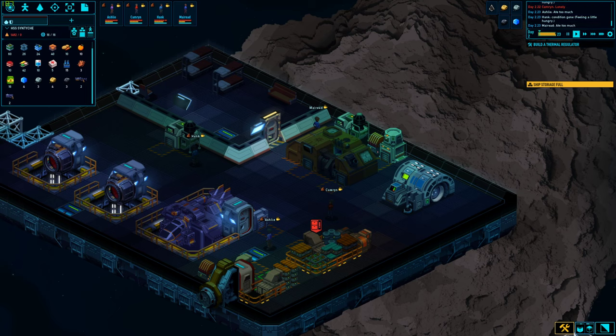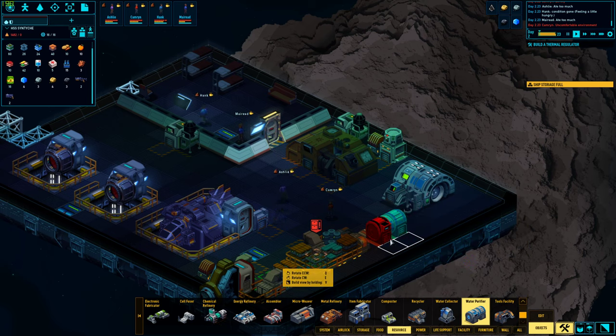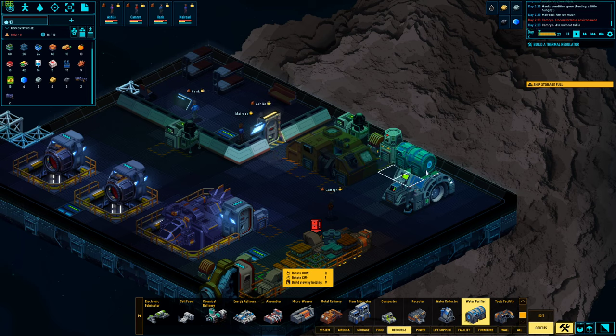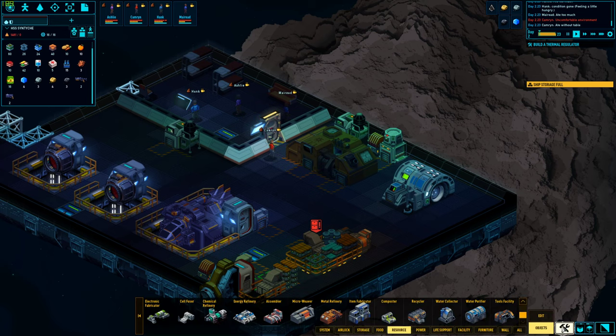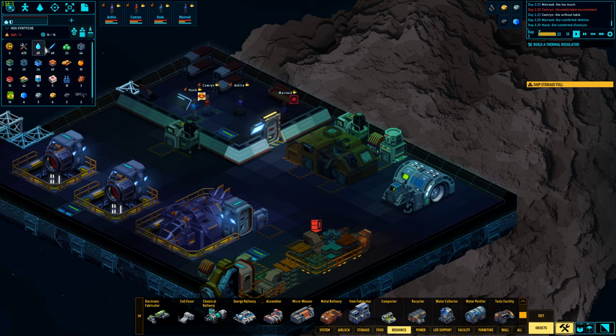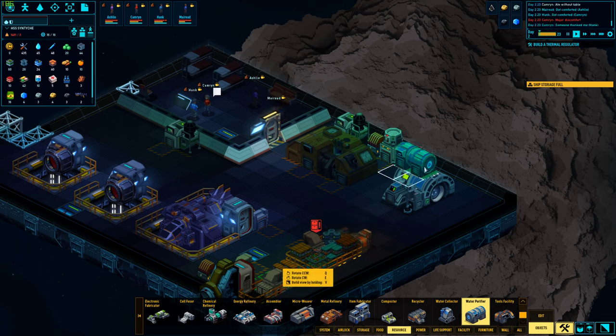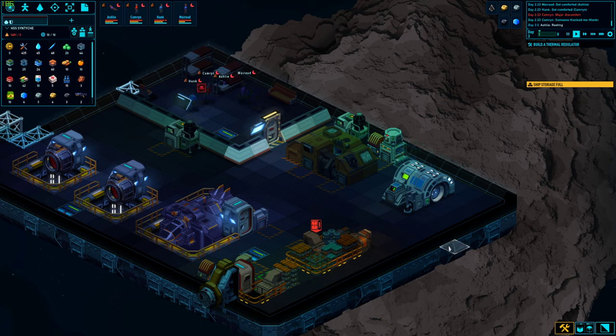Okay, what else can we build in this room here? Water purification. That is important. So I can build this over here. And what does this one do again anyway? This purifies. Oh, okay, this converts ice to water. How's our water levels right now? It's 45. Might as well. Won't hurt, right? We got power here, so let's do it.